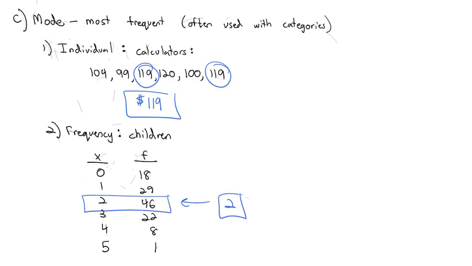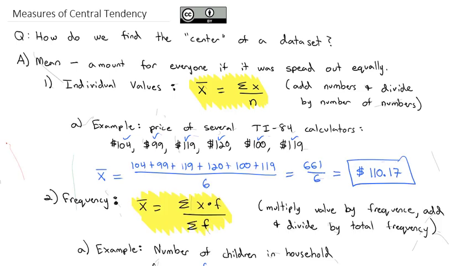So we have three different measures of center as we try and summarize where is the middle of the data or the center of the data set. We can talk about the mean, where if we split up everything equally and divide by the number of people. We can talk about the median, which is physically in the middle. Or we can talk about the mode, which is happening most often. Three ways to describe the center of the data. Go ahead and take a look at the homework assignment to try a few of these. Let me know if you have any questions.